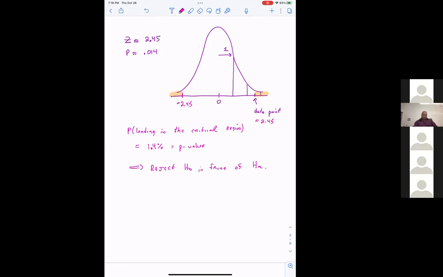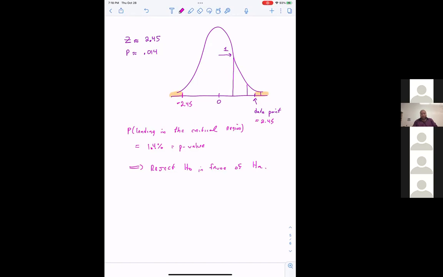Near what value? I guess like 0? Well, 0, right? In the center, no? Isn't that where it's the highest, the most likely part of the curve? Yeah. Well, wouldn't you agree then that values near 0 would make me feel reinforced about the null hypothesis, and values far from 0 would make me question it? That's not the part I'm confused about. I'm confused about the 1.4%.